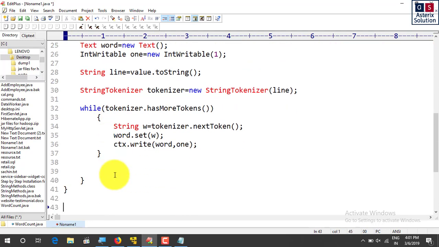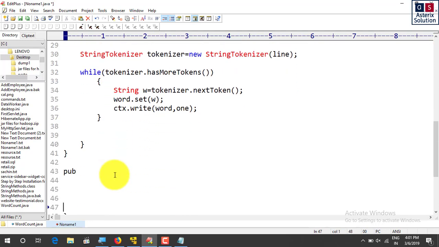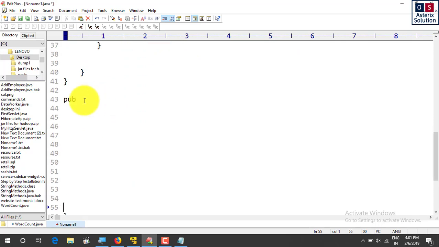Next, let us write our reducer class. For the reducer, I'll just put up the spaces here so that it becomes more visible.